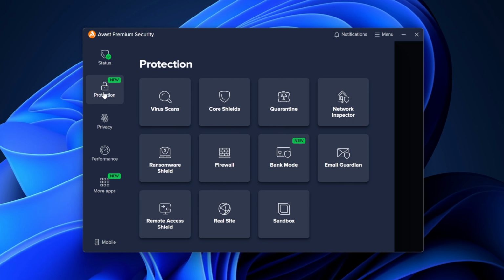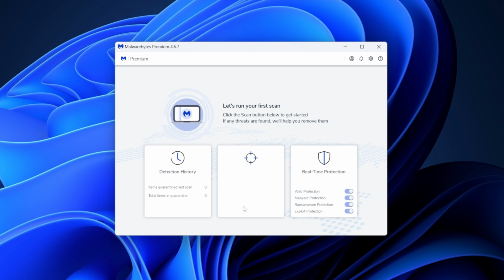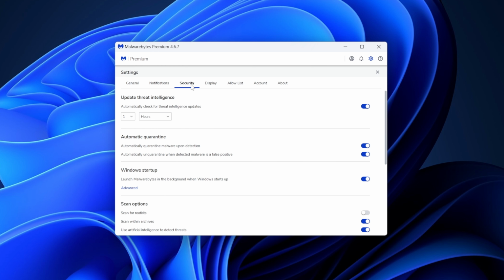It has a neat interface with large icons and a generally simple layout. In certain areas, this simplicity can feel a tad excessive, with some weird empty spaces where the app would benefit from feature explanations. And yet, the most minimal app award goes to Malwarebytes. While being basic can be good, in this case, it feels like something is missing. Navigating through the app can be a bit perplexing at times. It doesn't really seem modern or intuitive. There's not a lot of room for customizability either.